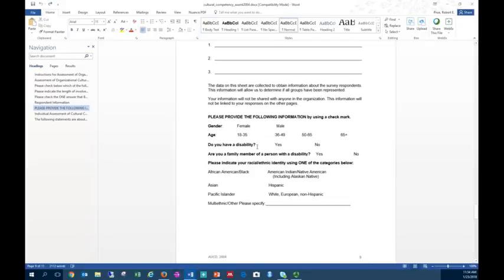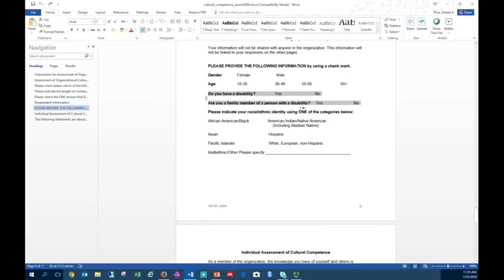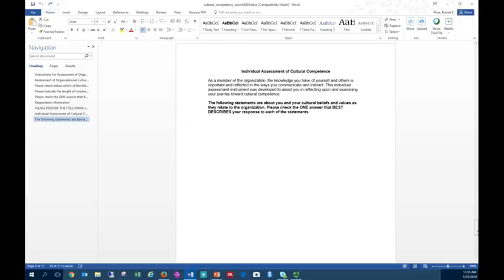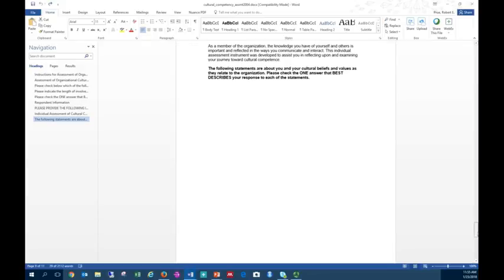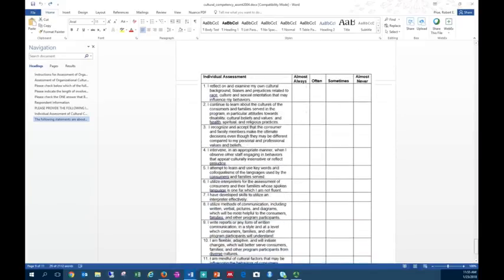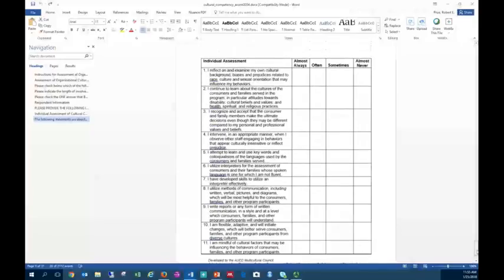I mean, it does have a question about disabilities that is not on the other one, so you might want to keep that. So yes, go ahead and keep that one. These ethnicity statements are redundant to the earlier one. And then finally, there's an individual's self-assessment of cultural competence. And there's 11 items there.